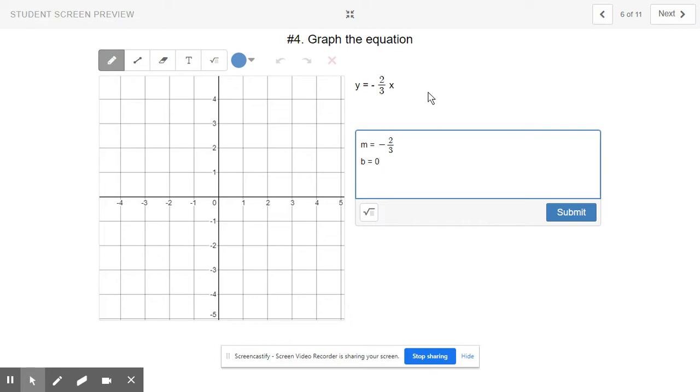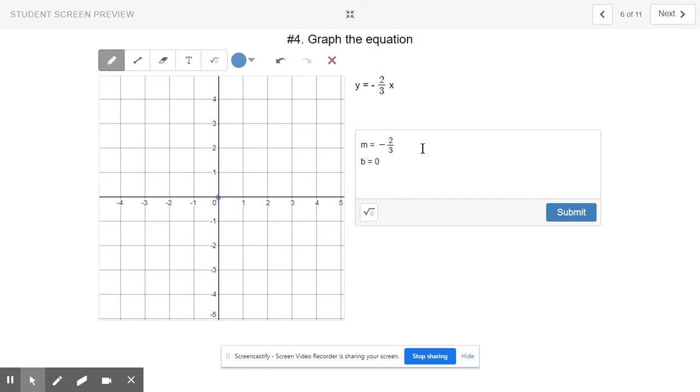The way I like to remember this is if I asked you how old you are, you could say, I am 14 plus 0 years old, right? That's the same thing as just saying you're 14 years old. The plus 0 at the back isn't really changing anything. That's why we usually leave it off. So if there's nothing at the back, that just means b equals 0. So that's the first point I plot. That's the easy one. I know exactly where it's crossing the y-axis, right there at 0.